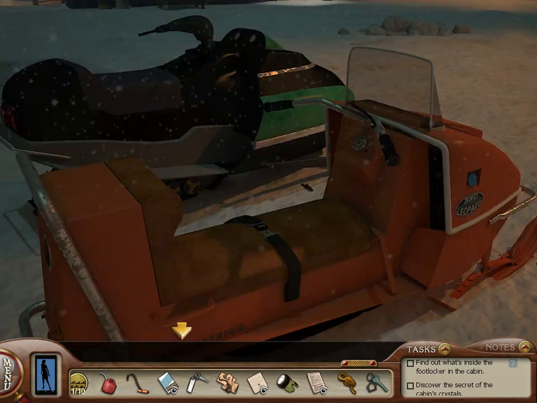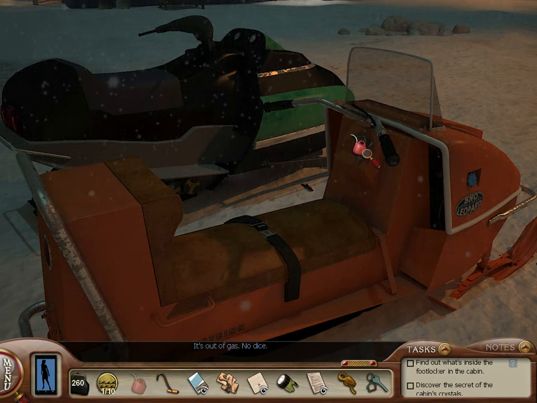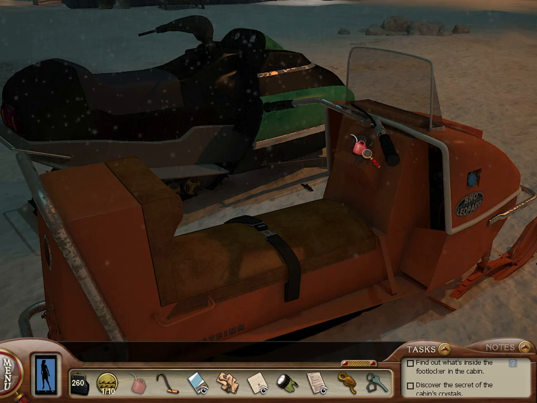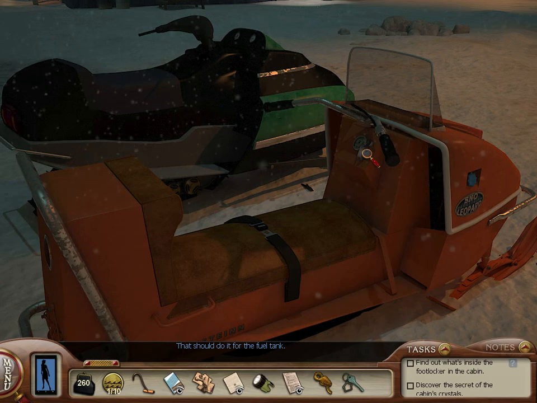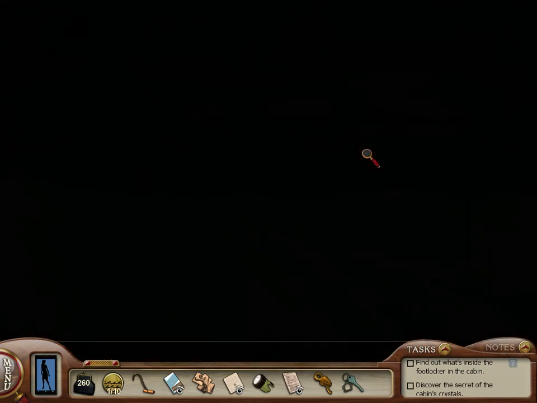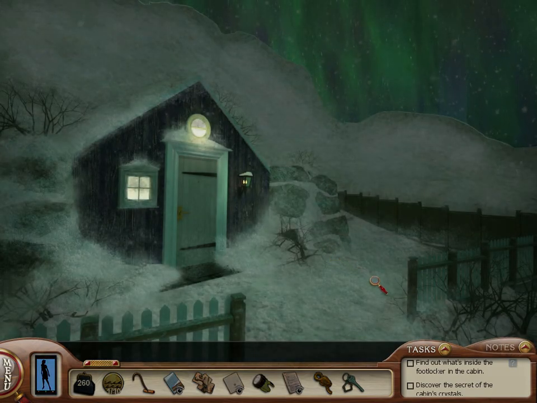Okay, and snowmobile key. While out of gas, Nancy's talking, I pull out the dice. No gas, and we're gonna do gas. That should do it for the fuel tank. I wonder why they force people to, you know, provide their own gas for the snowmobile, considering there doesn't appear to be a gas station in town.